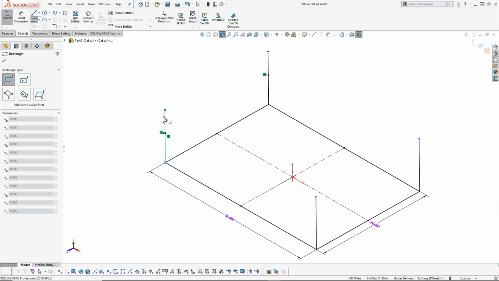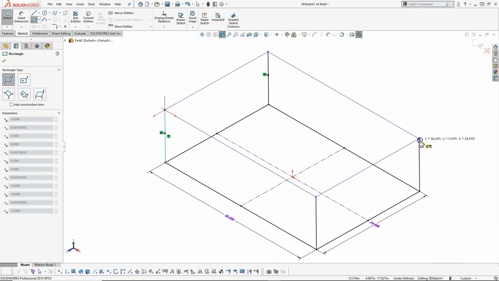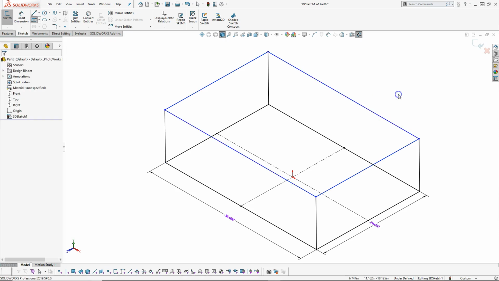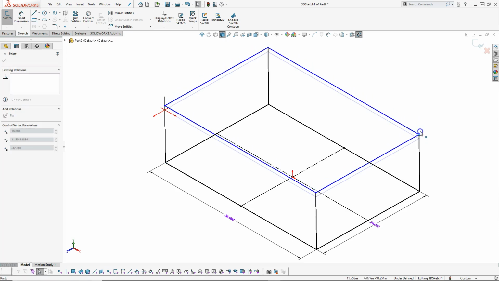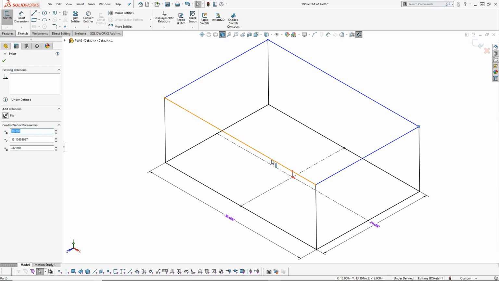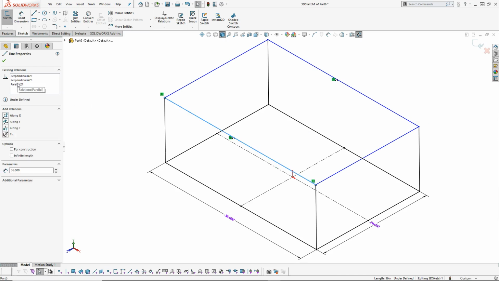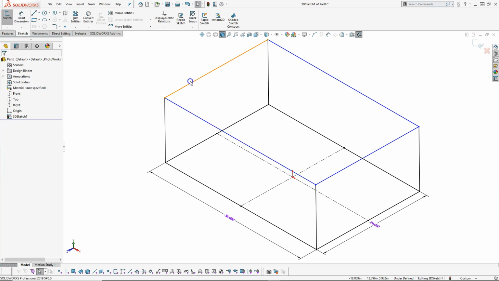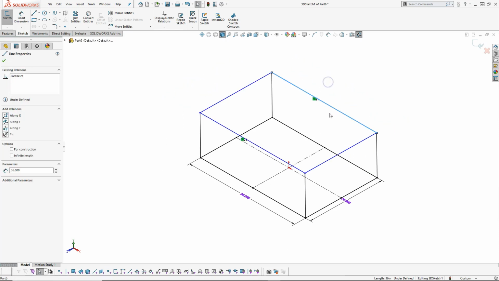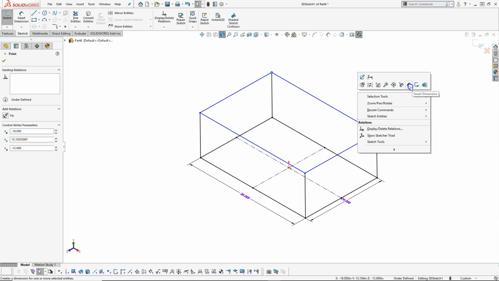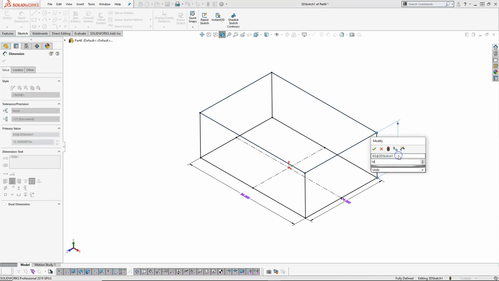Going back to the corner rectangle, I'm not in the plane that I want, so I'm going to hit the Tab button. That's a little closer, but not quite it. So one more on the Tab. I drag it out to the other side, and then we see what moves. Everything's moving. That doesn't often happen, but occasionally. So perpendicular, perpendicular, parallels, the relations inferred correctly, and because it was equal. If I hadn't made them equal, then I could get this a little lopsided. And then we said our height is going to be 16.